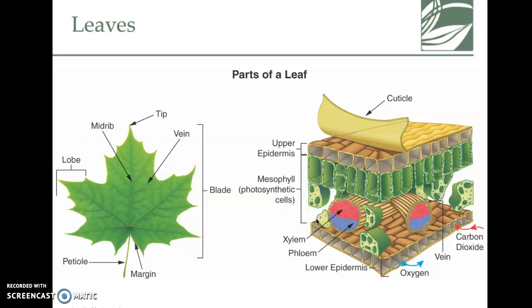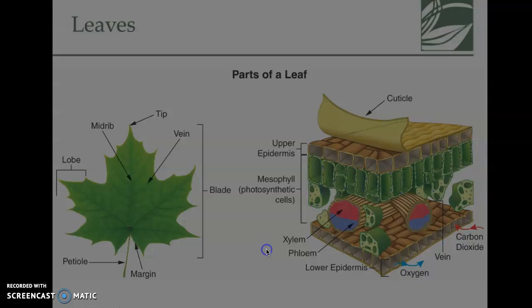The whole purpose of a leaf on a plant is to perform the process of photosynthesis, which is on the next slide. But the other piece to note about leaves, when they talk about the margin, that gives it its unique characteristics and shape, and also helps us identify plants really well. This is basically if you blew apart the leaf, it shows you the layers inside. It's kind of cool. It shows you the chlorophyll and everything, which is basically the food production area.